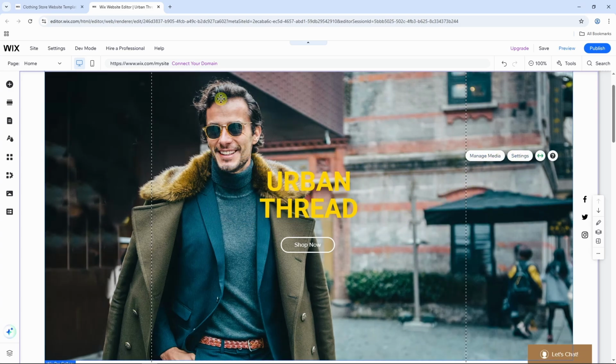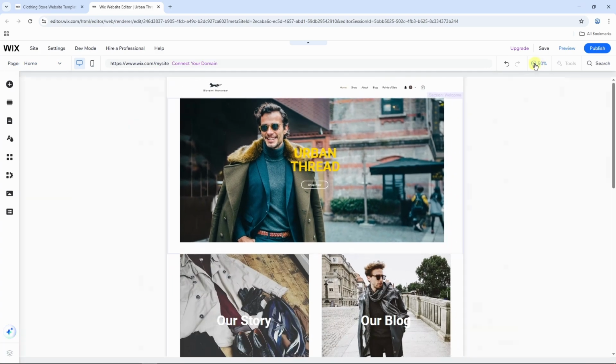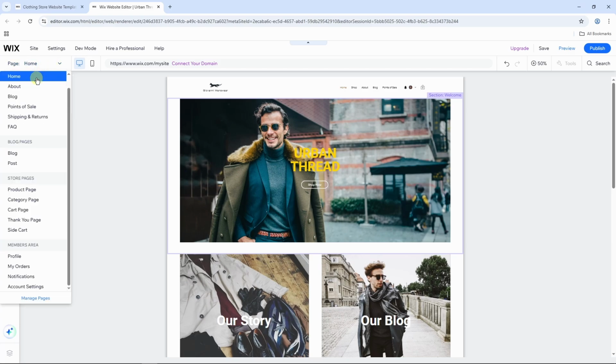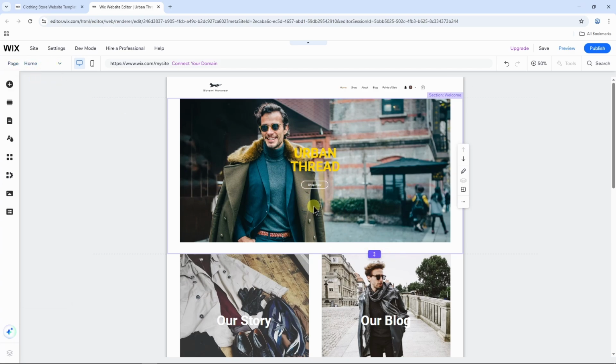And now to understand all these keys here, first of all let's explore this one which is home page. So let me just zoom out from here like this, and now you can see this is the home page which I have selected here. If I want to edit anything related to my home page, then first of all I need to select my home page from here, then I can do any of the editing which I want.